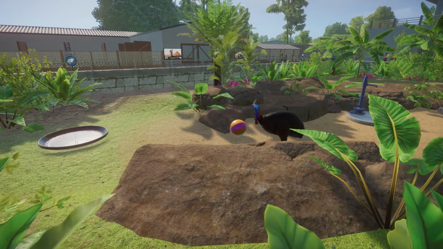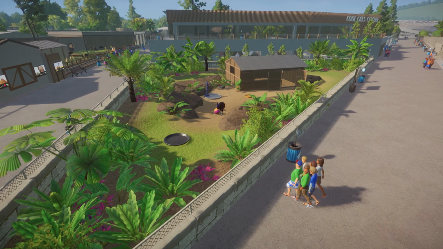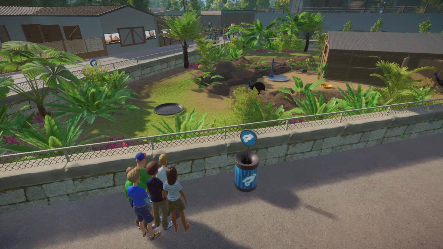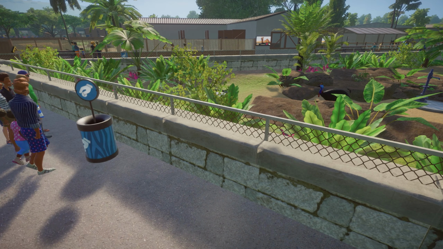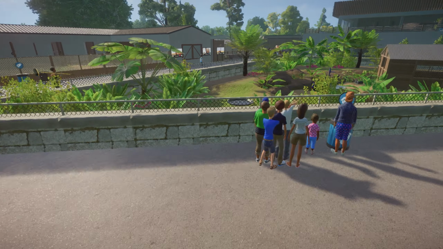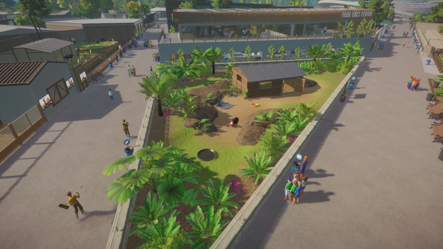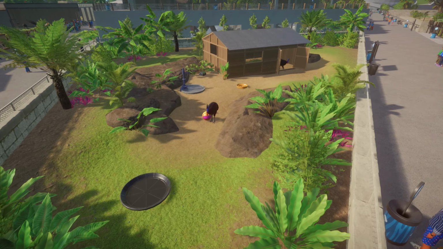So, the enclosure itself, not a lot to say about this. It's basically just like the standard tropical habitat that I've gone for pretty much this whole zoo. Custom fence in this one, and that is using the Indonesian stone, which I guess is quite relevant considering the cassowaries can be from Indonesia.